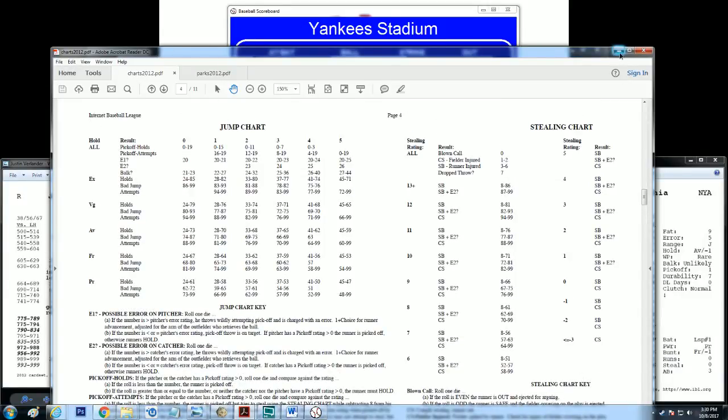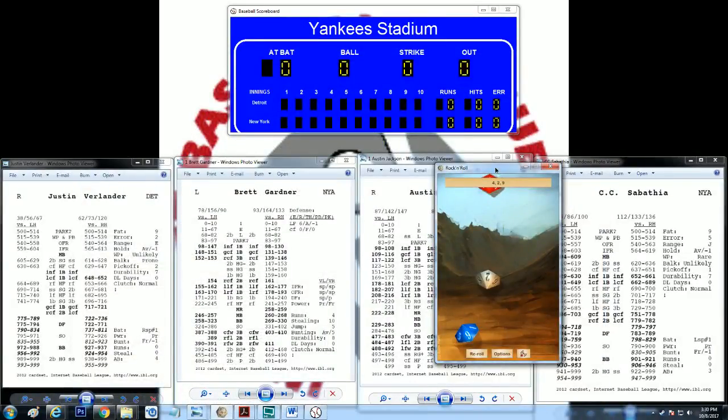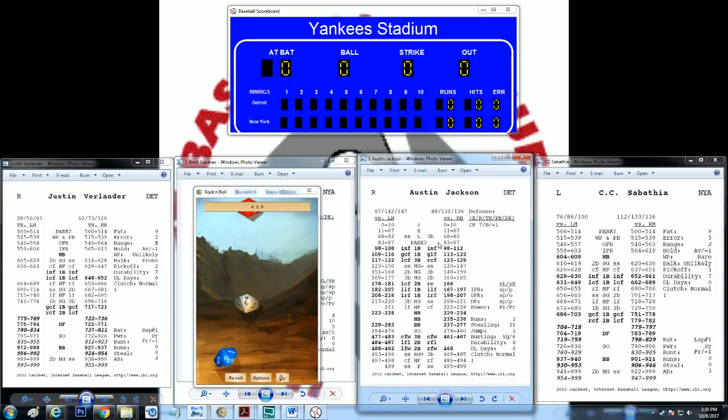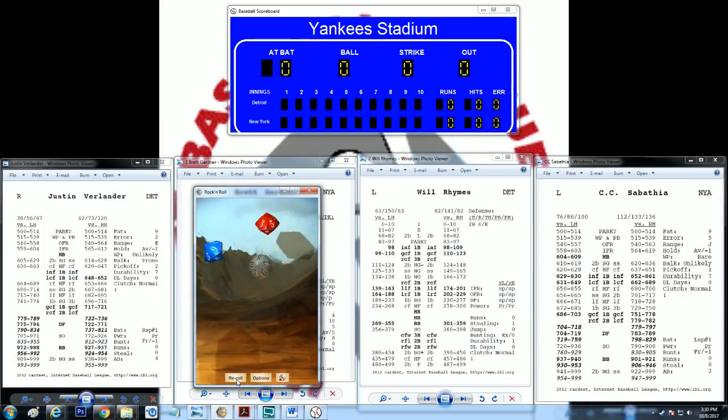So that's how that is. So that's pretty simple. We can get that. So we go on to the second hitter now. You slide over here. Austin Jackson on first. Batting second, Will Rhymes against CC Sabathia. And here we go. Wind up in the pitch. Here it comes. It's a 346, so we're going to look at Will Rhymes, 346 against the left-hander. So we're going to use the left-hand column. 346 is going to be between 269 and 355. And that's a BB, so that's a walk.